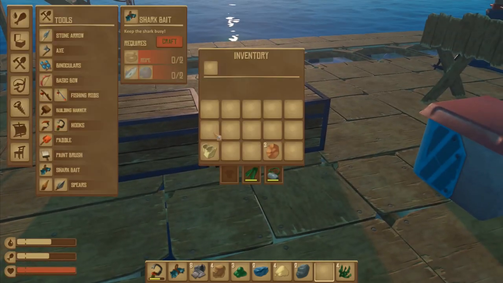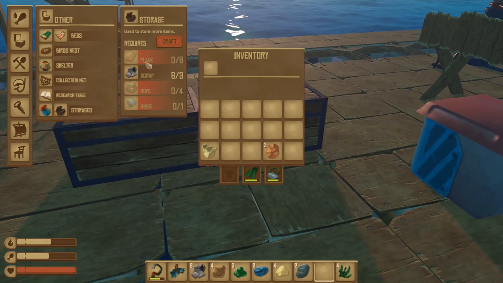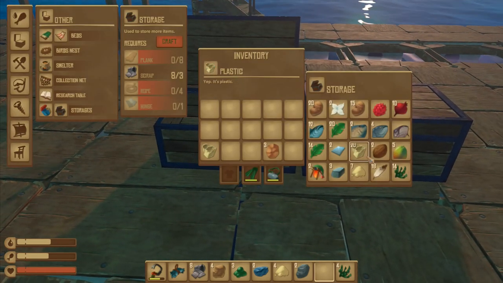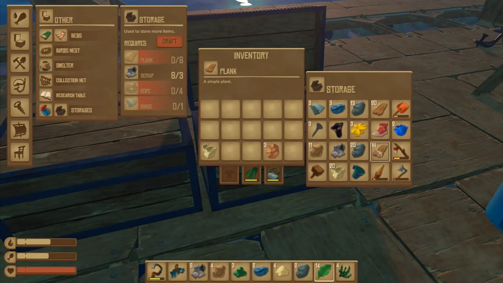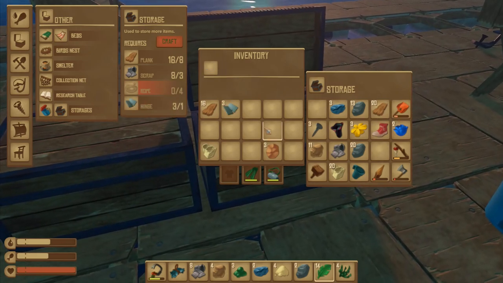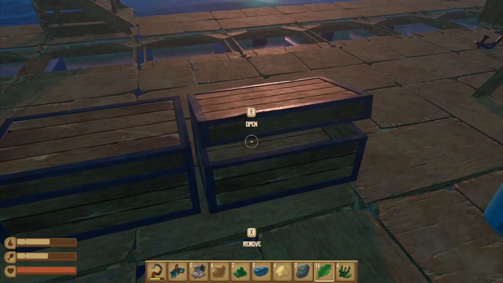One thing I do want to do is make another chest. I'll do that in a minute. We go there in storage. So I want planks, rope, and a hinge. And I've got all of that in here somewhere. I've got those for making ropes, and I've got planks there, and I've got a hinge there. Scrap, rope, hinge. Yep. Okay, perfect.